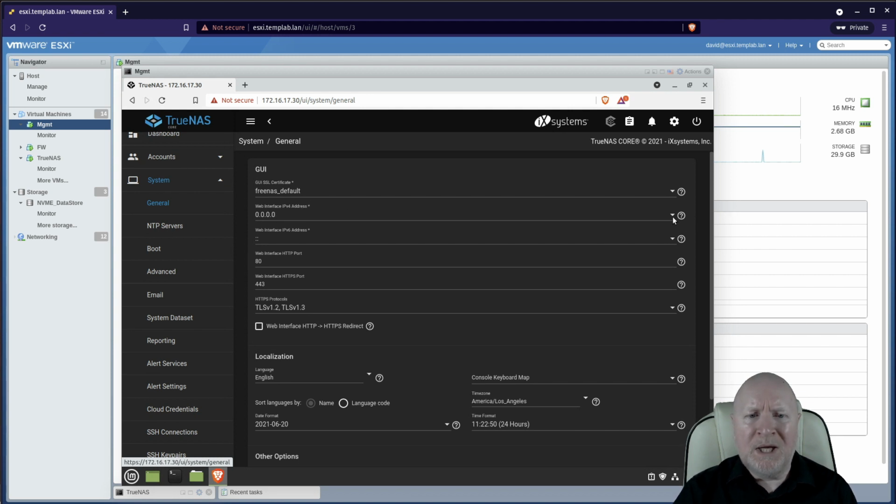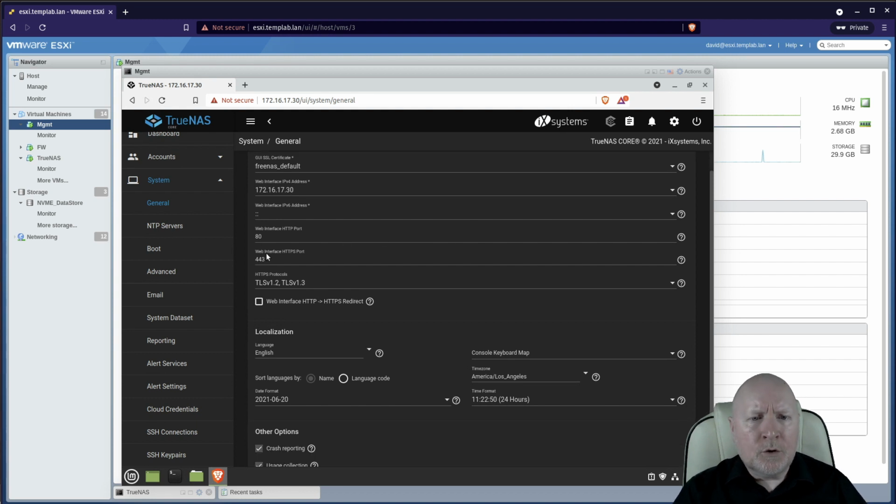So I prefer to pin the actual management to a specific interface. So I've deselected that option there and I've pinned it to this specific IP address. So going forward, once I've saved these changes, it should only be listening for actual web connectivity through that specific interface. It's more secure because this interface is sitting behind a firewall. Now, it's also got options for access to the computer.